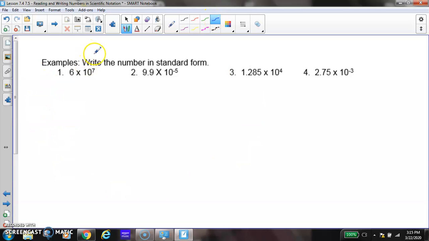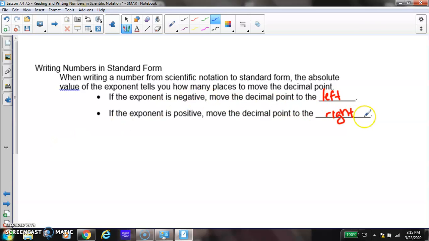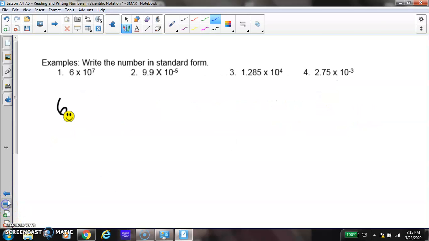So for our first one, we're going to first write that number in standard form. So the first thing you're going to do is just recopy the factor. Now I don't see a decimal in this problem, so we're going to put a decimal in. I'm going to use my smiley face to represent a decimal. Now the next thing is to look and see what the exponent is. Exponent of 7 means that I'm going to be moving this decimal point, or my smiley face, 7 places. And if I take a look at the previous step, I know that if I have a positive exponent, I'm going to be moving this decimal to the right because I have a really, really big number.